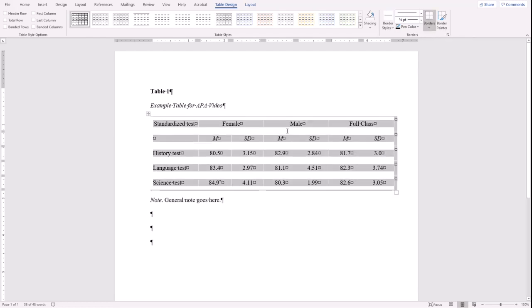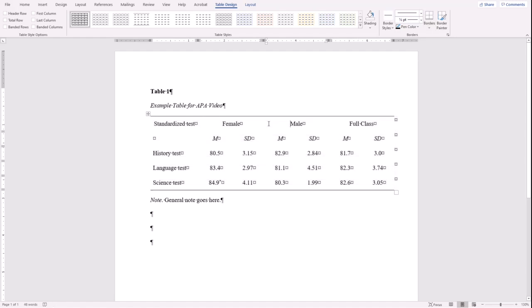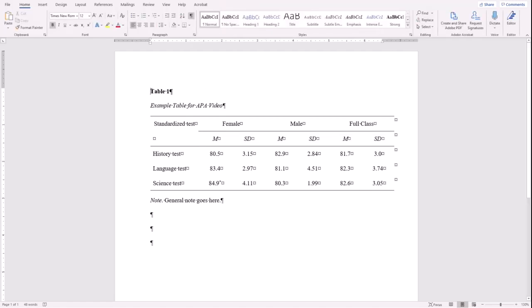Finally, add borders as needed within the tables. Typically, you'll want them at the top and bottom of each table, as we just did, below any column spanners, and above any data points. And there you go. Table is done.